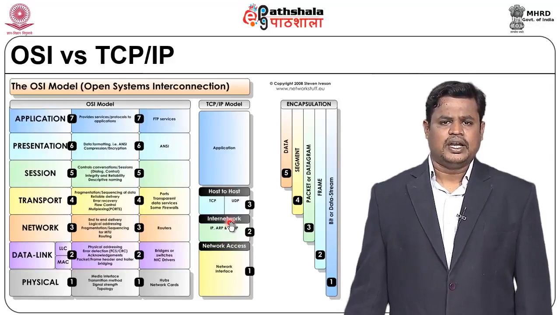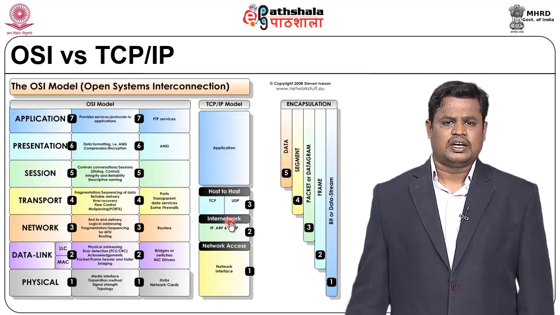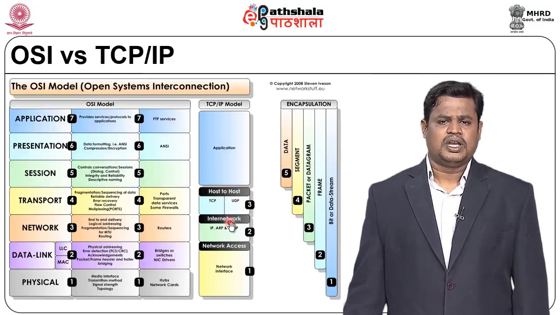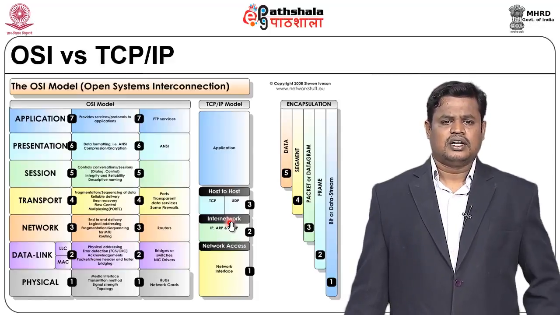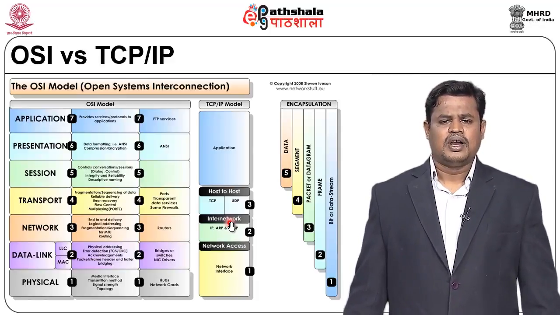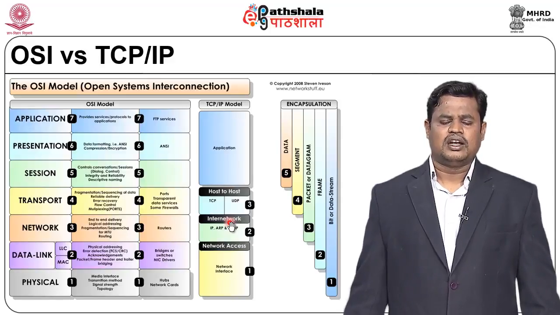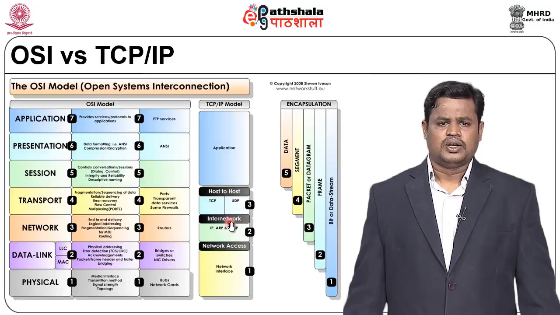So normally I take data, from any service: I can take an FTP service, a Telnet service, an SNMP service, or any web browsing, anything. If I take that, first my information is considered as data, then the TCP/IP model will take care of adding the additional information, called a segment, then the IP packet is added in the network layer, and then it adds some MAC information. It is called a frame in the data link layer, and it is finally sent as a bit stream over the network.